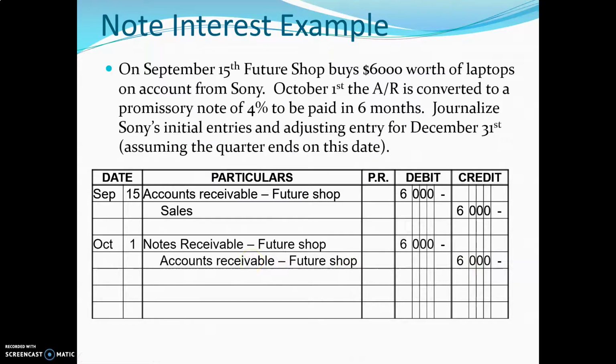How much interest do we earn? Well, between October and December 31st is roughly 3 months, so we should be debiting about 3 out of 12 months of interest. So we've got our face value $6,000 times 4% times 3 out of 12. The hard part of this is getting that amount right, and you also do the calculations here so you can clearly see where the numbers came from. Again, this is referencing the previous slide.